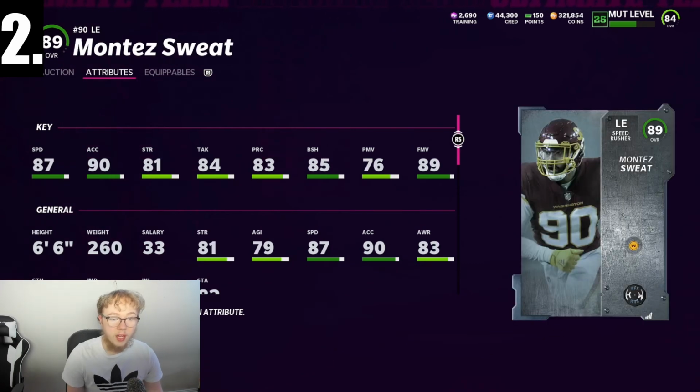Number 2, we have Montez Sweat. Now, this card is honest to God terrifying. He's 6'6", 260, 87 speed, 81 strength, 76 power move, 89 finesse. This card is 6'6", powered up. You're looking at 88 speed, 91 strength powered up, 90 power move, 90 finesse. I mean, this is just insane.